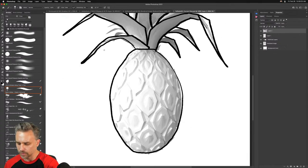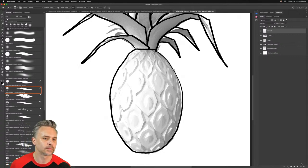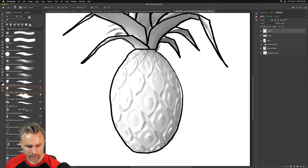Yeah, that works fine. Let's move on. Next layer. Wait, are we going to take the painted pineapple into Dimension? We're not. We're just kind of using Dimension to model our scene, right? This could have just been an image, right? No big deal. Come in here.